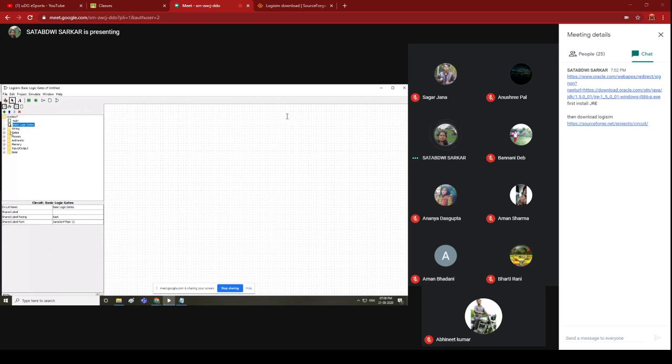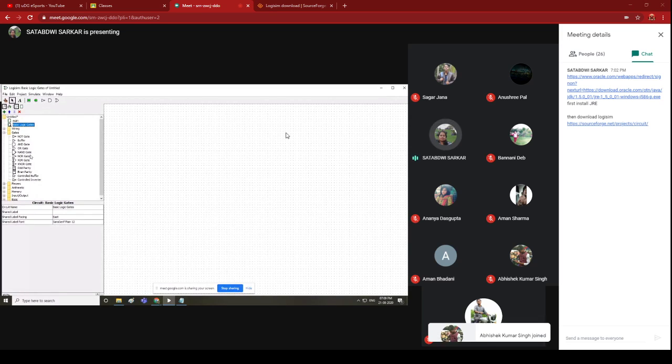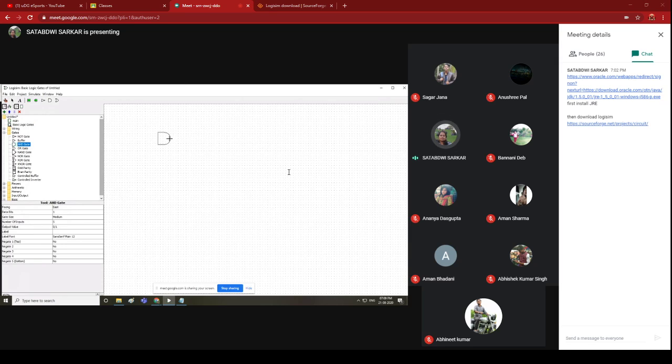Now see, here is wiring, here is gate. If you click on this gate, see here there are different gates. Besides these 3 gates, there are different gates. So which one you want to use, you just have to click on that and bring it here.